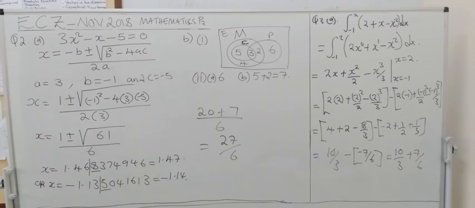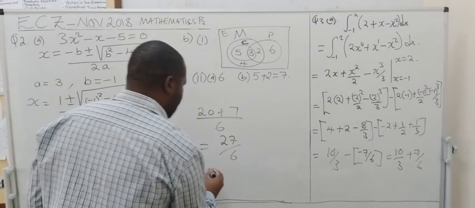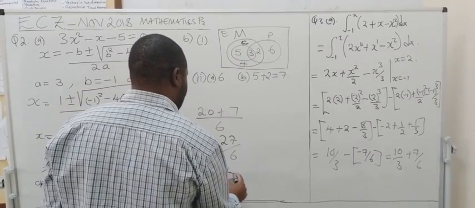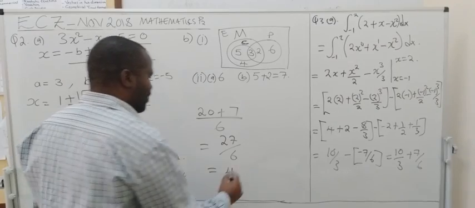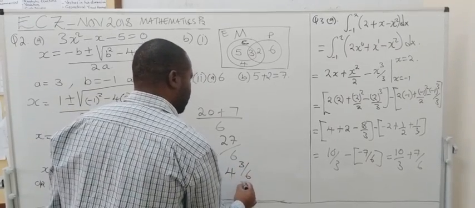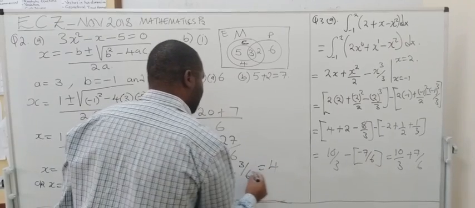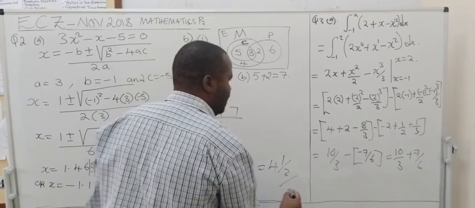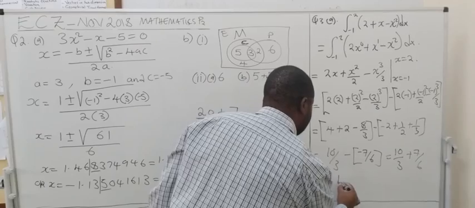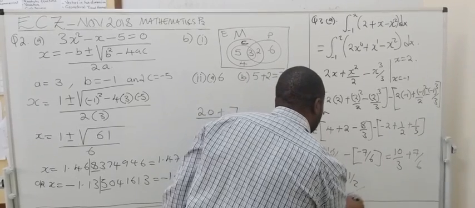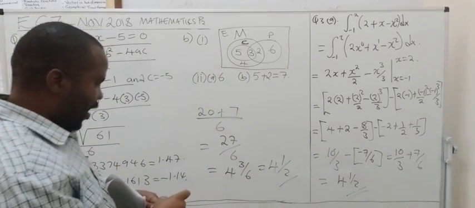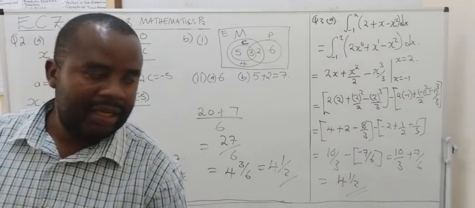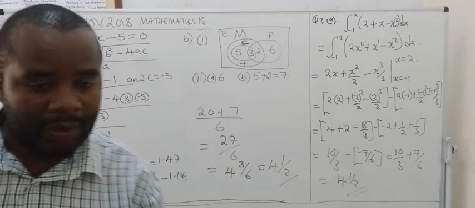Okay, so here 6 into 27, you have got 4. Okay? Remainder 3 over 2. This is the same as 4. 3 into 3 is 1 over 2 as your answer. So our answer here is 4, 1 over 2. If you don't mind, at this stage, you can even use your calculator to simplify. Okay, so that is how we are going to get A. So let's go to B.